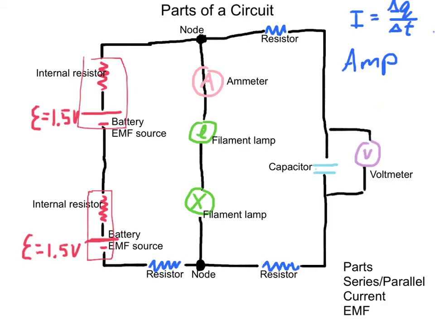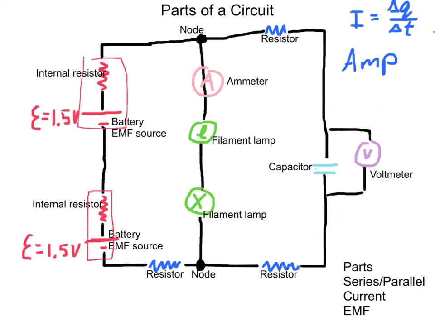Now we know that what charge actually flows is the electron. The electrons are on the outside of the atom. They have a negative charge and they flow around the wires. Now I should point out, in a circuit you must have a closed circuit. If anything is broken open, for example, if the wire was cut right here, no current would flow through this loop over here, okay, because there's an open circuit there.